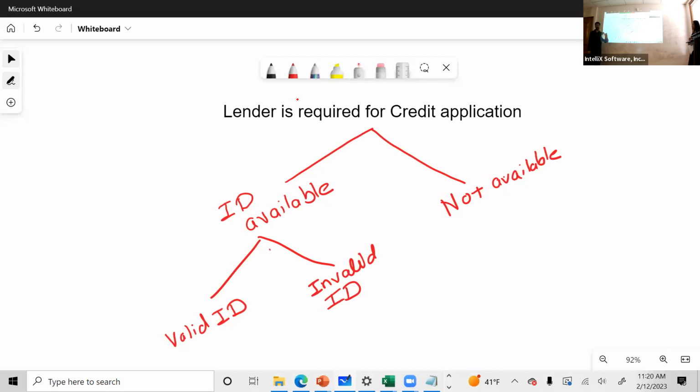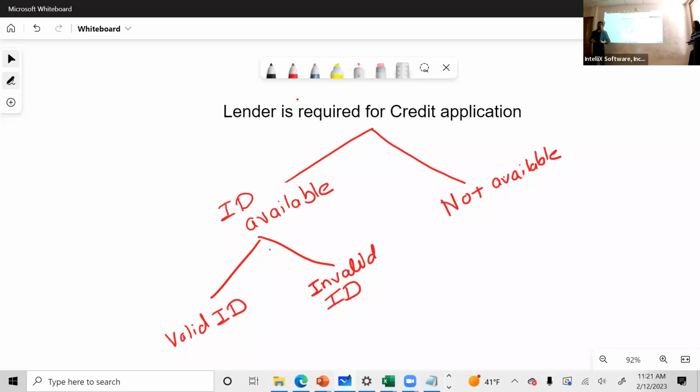The whole notion around submitting the credit application is, as a dealer, I know that there are a whole bunch of lenders out there, and I have to figure it out when I'm creating this credit application. I'm going to pick one of those and say, okay, I'm sending this loan request to you. Do you approve it or not? That is the intent of it, right?